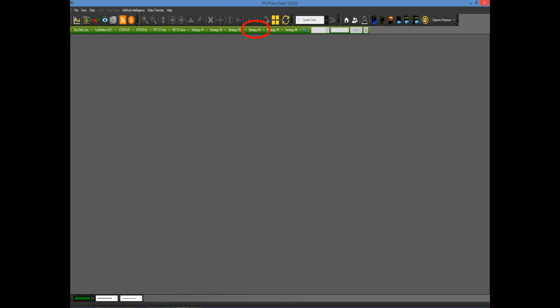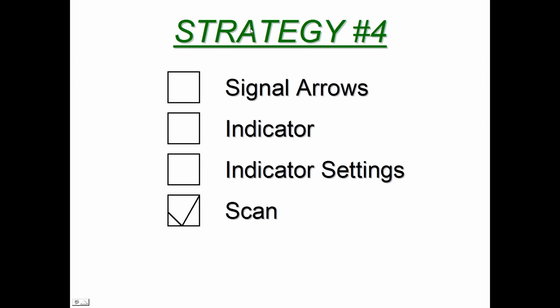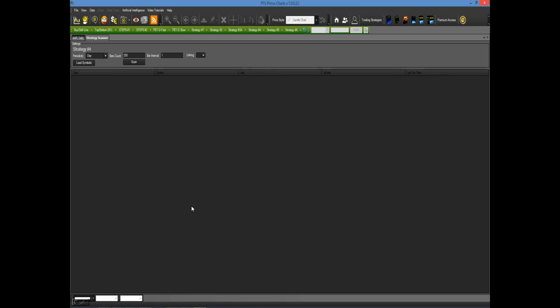At the setup page, you'll simply go up to the green strategy tab. Since we're trading strategy 4, you'll click that on and you'll get a drop-down menu. You go to scan and this window will appear. It's all pre-formatted for you. All you have to do is hit load symbols. Whatever symbol list you decide, it could be NASDAQ, S&P, futures, currency pairs. It makes no difference. ETFs, it could be Bitcoin if you like.